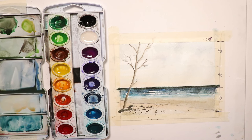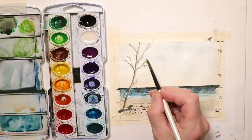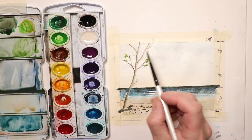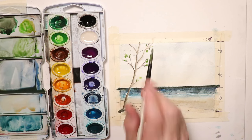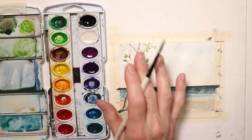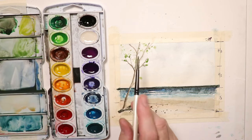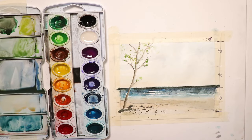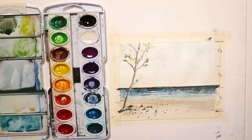We are complete here. Oh, one more thing. You could add a little bit of green. But what I would do is for this, I would definitely let the sky dry first. I'll just do it so that we kind of have an idea. Okay, just a little bit of touch there of some green and maybe a little bit of gold, yellow. Okay, and that is it.